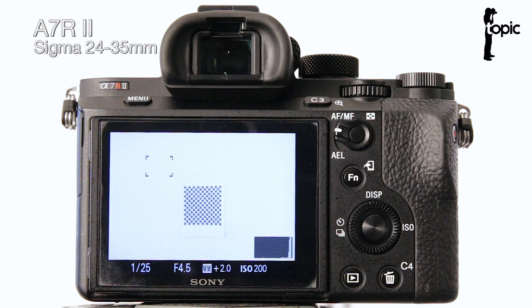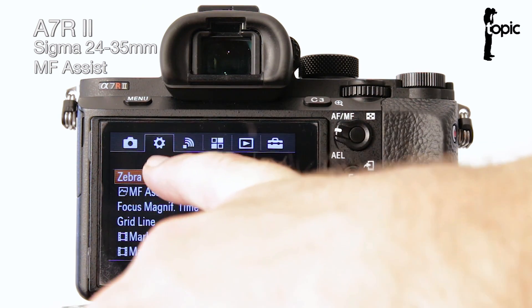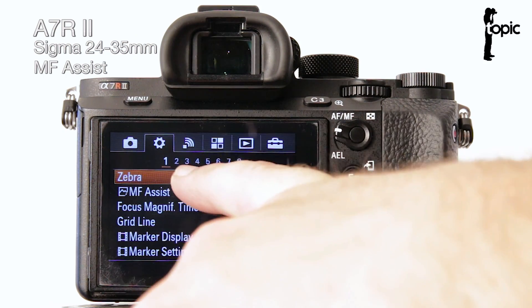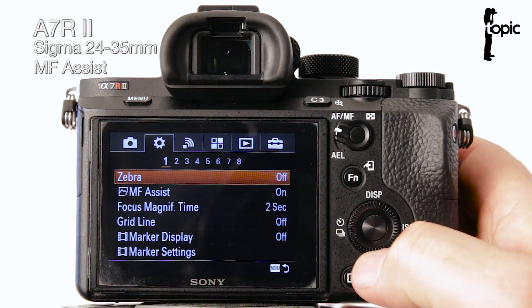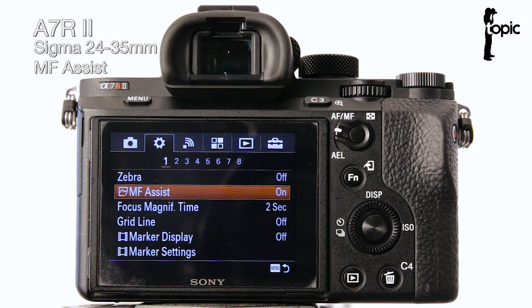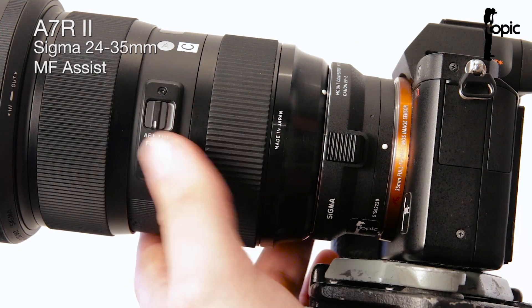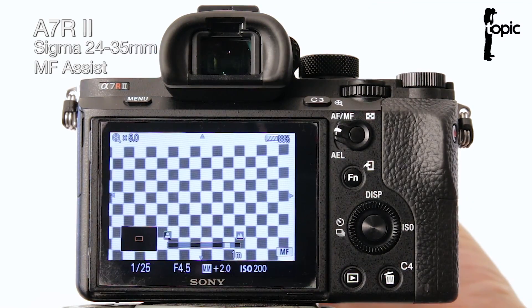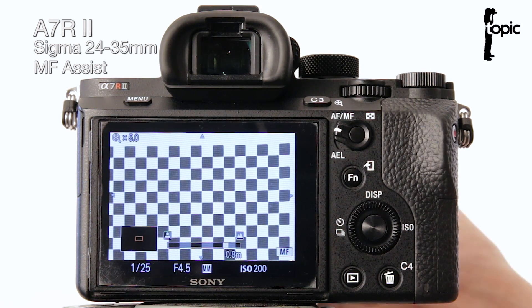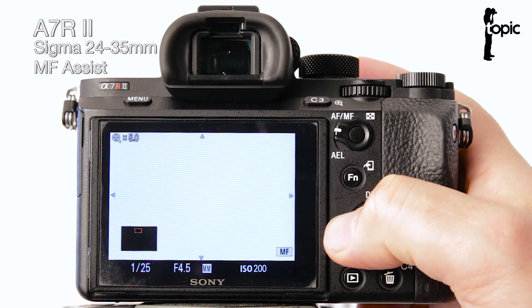Another feature activated using this converter is Sony's manual focus assist. To get to it, scroll into the menus and under the gear menu options you'll find MF Assist on the first page listing. Just make sure that's on and check the activation duration. To use it, switch the lens from autofocus to manual focus using the switch on the lens, grab the focus ring, and the moment you start focusing the camera will zoom in on the LCD screen so you can see exactly what you're doing. You can also move the focus point around and position it in your scene.